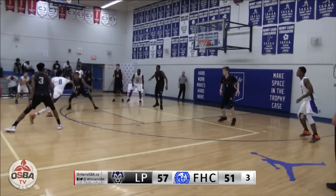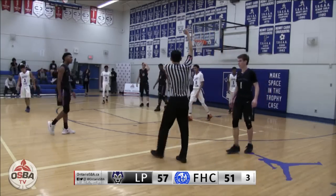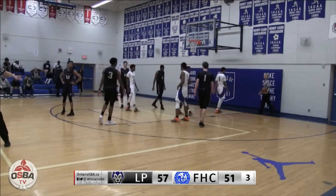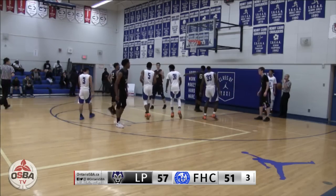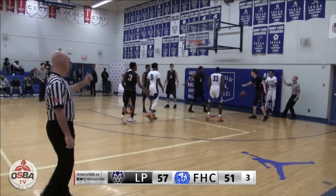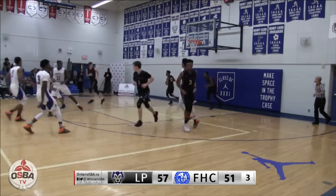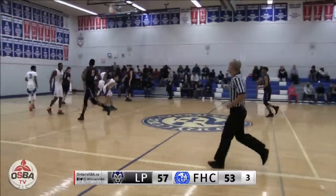Back out to Paolo now. Paolo, he got hit by Kangu as soon as he caught the ball, and then he got hit again, attacking the basket by Josh Noden. And Paolo trying to find some offensive rhythm in this game. He's been, for the most part, held in check, but there's, what a pass there. Fantastic pass, able to catch Lincoln Prep napping on defense there. Great finish by Anthony McNish.